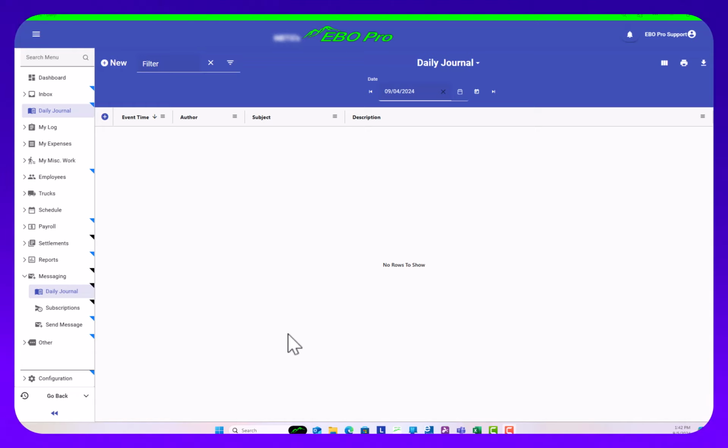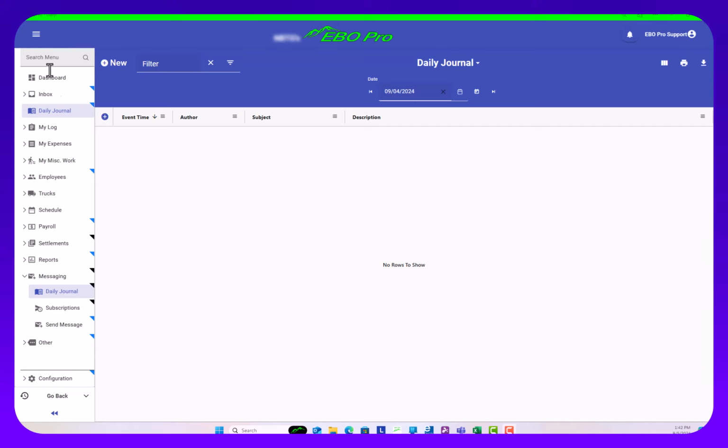So, if you have a night manager and they leave notes and then the day manager looks at them, or just several managers within the same division, it can be broken down by division, by area, by level, however you want to do it. It can be broken down to where only certain people are seeing certain journals.